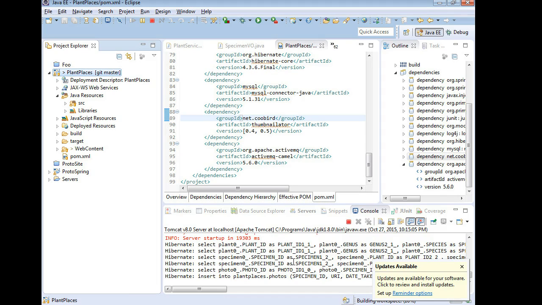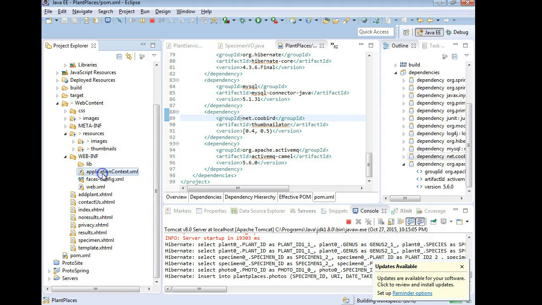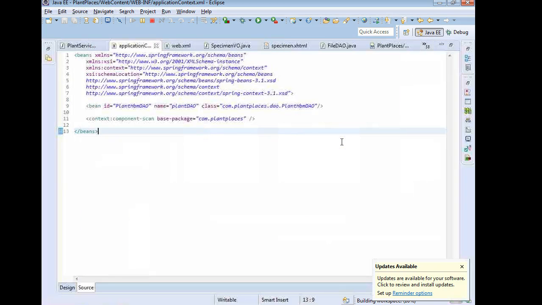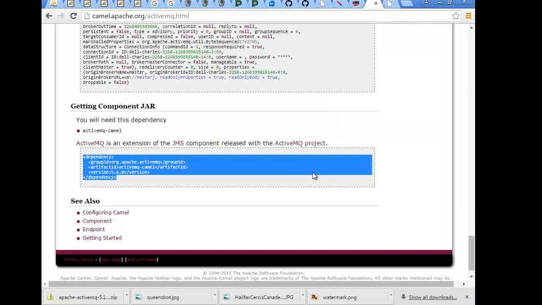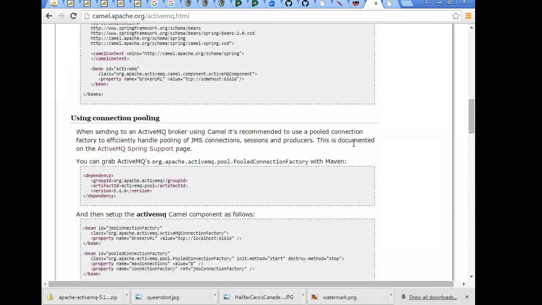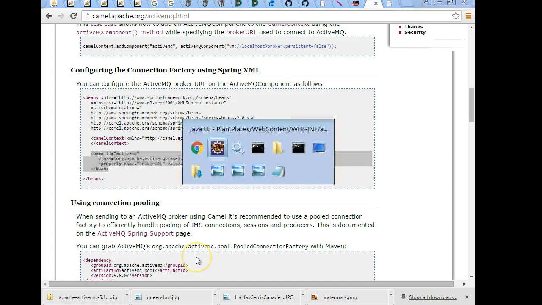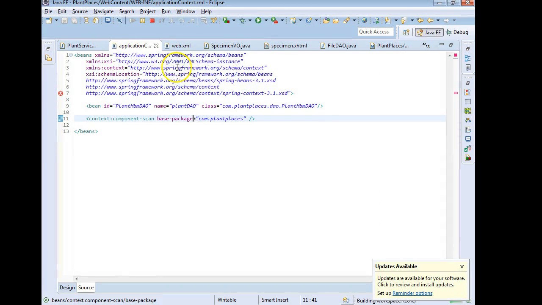Now, we're also going to need a factory. And the factory is what connects us to our queue. So we're going to need a factory, and we're going to need a URL to our queue. We will handle that inside of our Spring file. So I'm going to go to Web Content, and I'm going to grab our Application Context, Control-M, put it in High Definition. And we're going to add some configuration here for our connection factory. I will also borrow this from our Apache page. So I'm going to scroll up a little bit. They had kind of a nice little snippet I could grab here. This is camel.apache.org. Okay, this is what I want. Bean ID ActiveMQ, Control C, and let's go back and throw that into our application context.